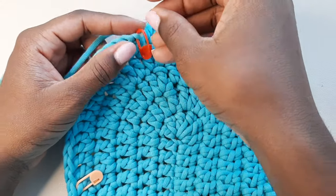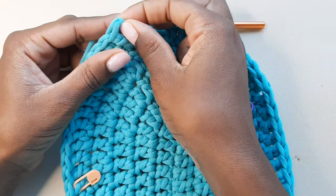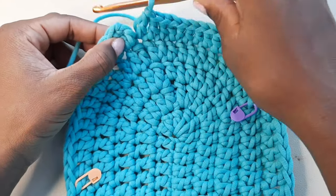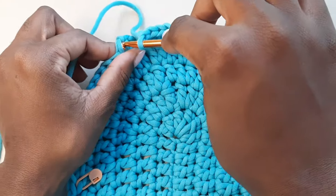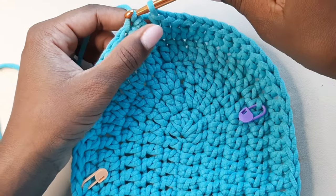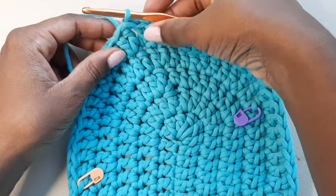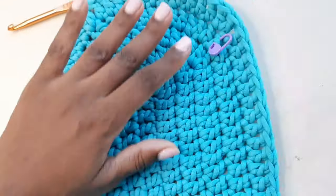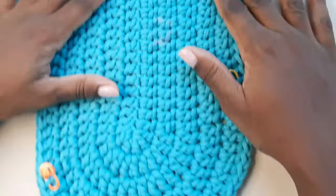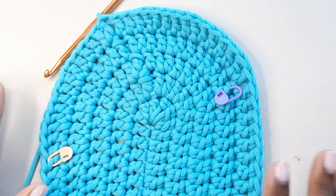And just as a reminder, remember, place this stitch behind this stitch here, which would have been our first stitch of the round. And then we're just going to go ahead and do a slip stitch to close. So this is how it looks after completing 5 rounds. It's a very large oval. And I do intend on making this into a much larger rug.